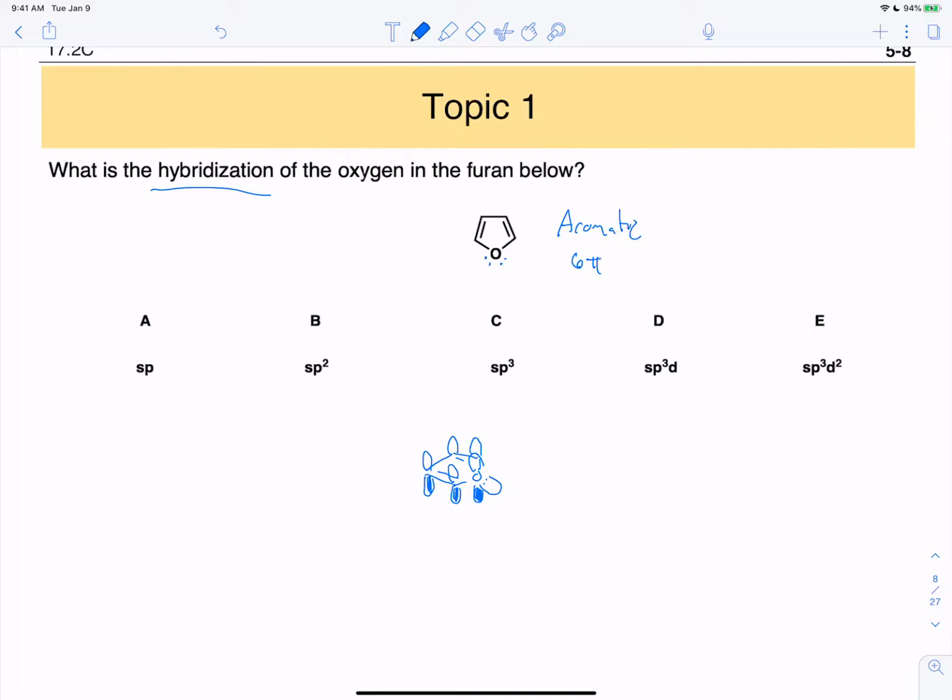If you're ever trying to determine whether a heteroatom like an oxygen or a nitrogen is sp3 or sp2, one of the big key giveaways is that there's going to be some sort of double bond next to it. So something like the nitrogen in an amide is sp2 because it is using these electrons to resonate with the neighboring pi system.